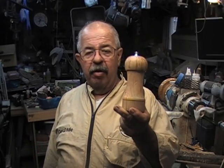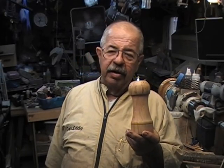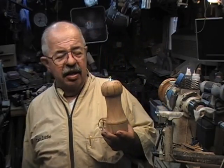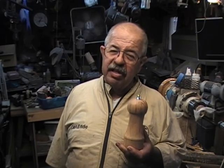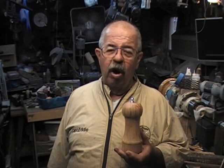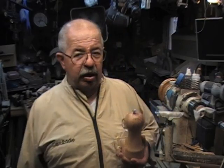Got a nice little project today. This came from a request from one of the regular viewers. Said, Cap, why don't you do a pepper grinder? So that's what we're going to do. My version of the pepper grinder. You can use any kit you want because it's not kit specific. It's just some ideas you can use to make your grinder stand out amongst the herd of others that are out there. And it's relatively simple. Uses just one or two chucking moves and it gives you a nice overall product. So if you're ready, stand by because it's time to watch.